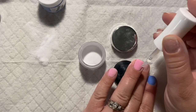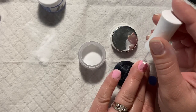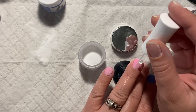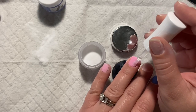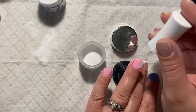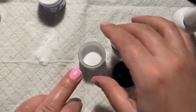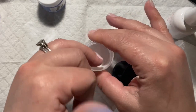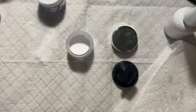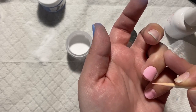But I am just going in and doing my encapsulation in my clear. This is the same as applying the color, just applying the base from cuticle to free edge and dipping into the clear and then going around with the orange wood stick. You do still want to wipe your brush off on a paper towel in between doing dips, and just dipping into the clear, going around with the orange wood stick. And I will continue to encapsulate in clear.